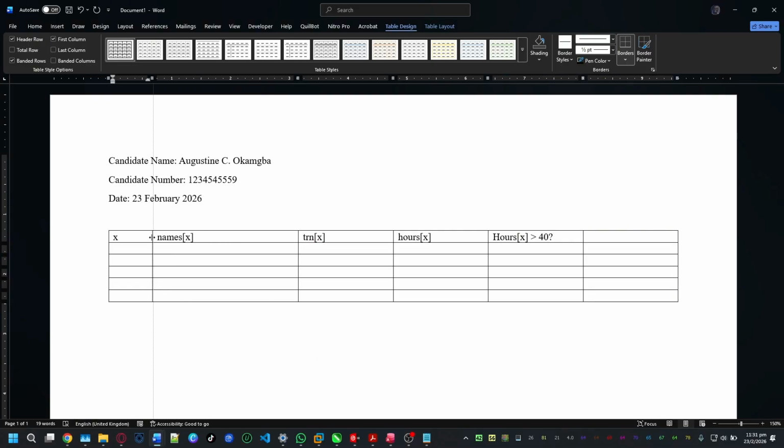Okay, so let me adjust this. I think I'll add the additional columns. Let's see. Okay, so if it is greater than, this H should be small.